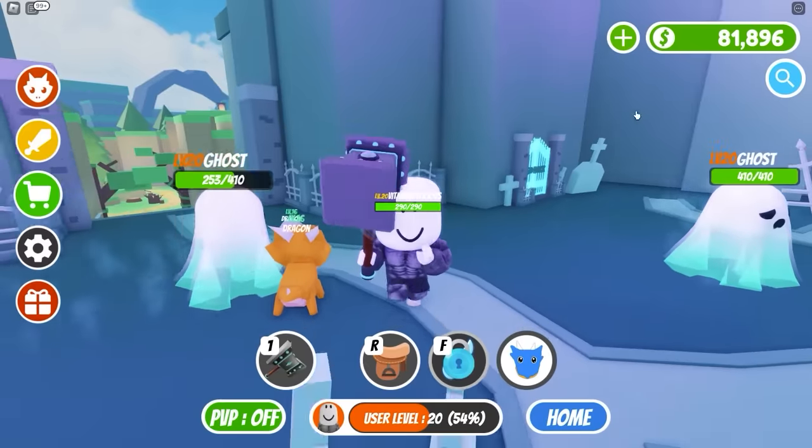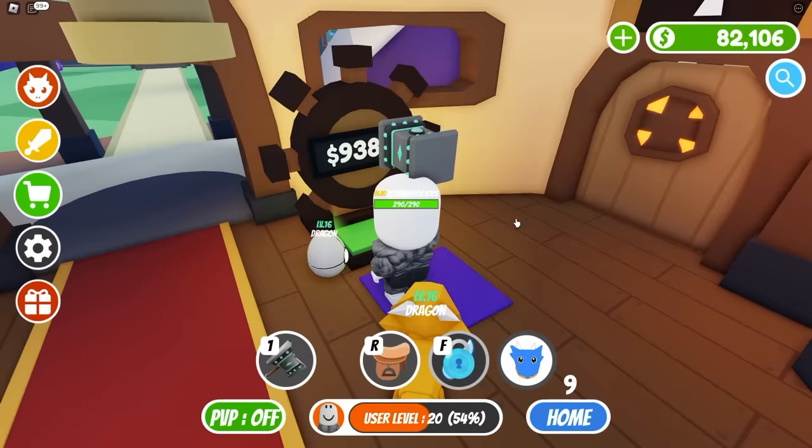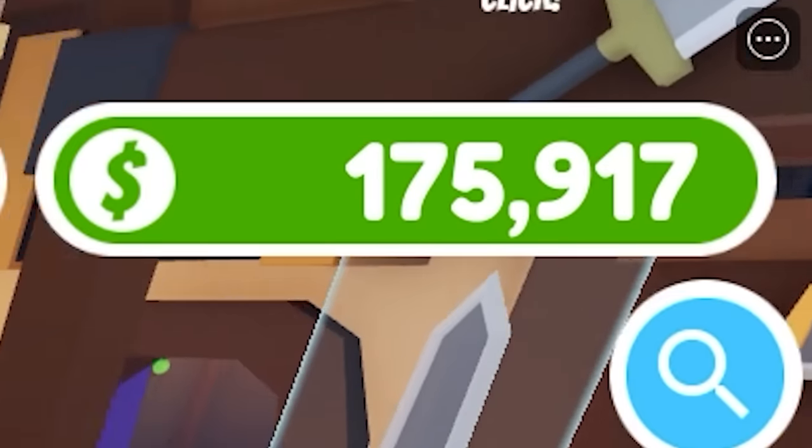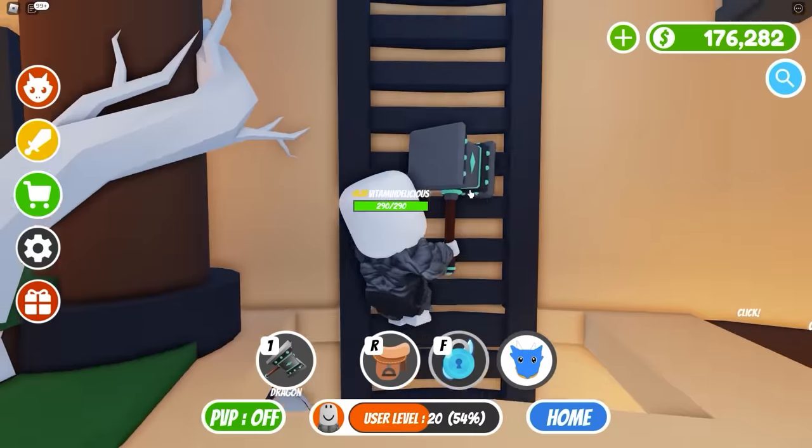I'm now level 20. I have $81,000. So I've actually unlocked the next monster area, but let's go back. I have $93,000 here. So now I have $175,000. Let's head up to the top floor and hopefully finish upgrading my entire tycoon.